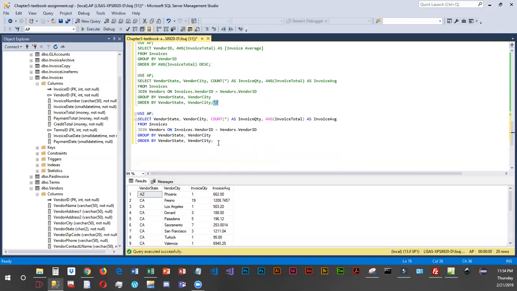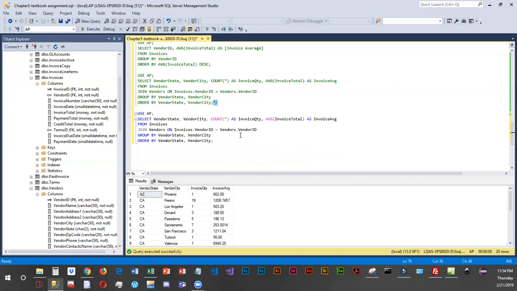And what they would like us to do is only show information or data if the invoice total, the average invoice total, is greater than 50. So that's going to eliminate some of the, probably just this one, the really low one.